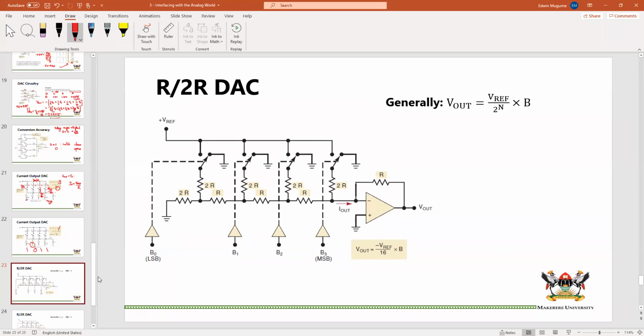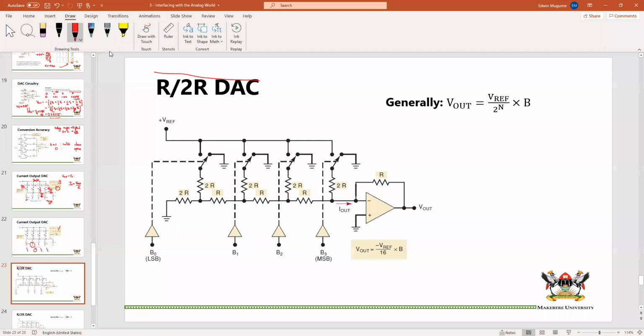Now there is another DAC called an R-2R DAC, really because the resistances are either R or 2R. This one works better, and in implementation it is more realistic because all the resistances are either R or 2R, and that R can be fabricated with more precise accuracy because they are not varying over a wide range. It's like getting 1 kilo ohm and 2 kilo ohm. That's much easier to do than getting 1 kilo ohm and 2 mega ohms for them to fall within that doubling mechanism that we talked about earlier.